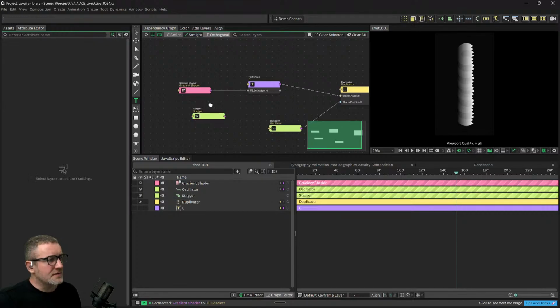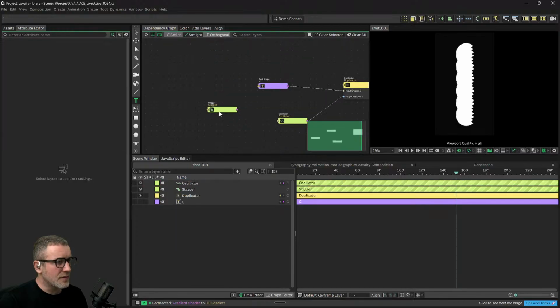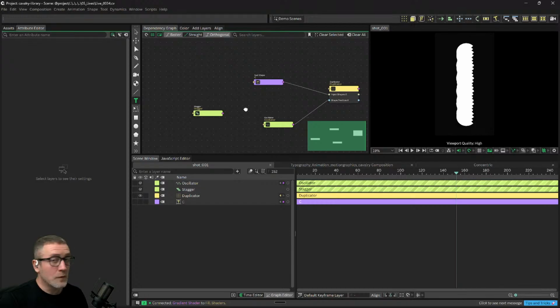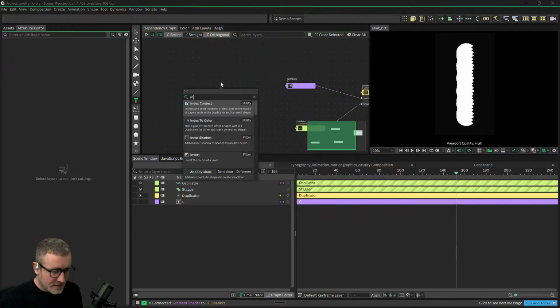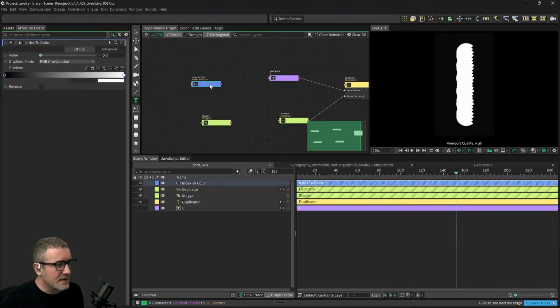Okay, so let's just use the correct way. It's not needed to go back on a method that was working, but only on black and white. So the correct node to use to create those gradient cross copy is index something, index to color. Yeah. So let's just do that and wire that.